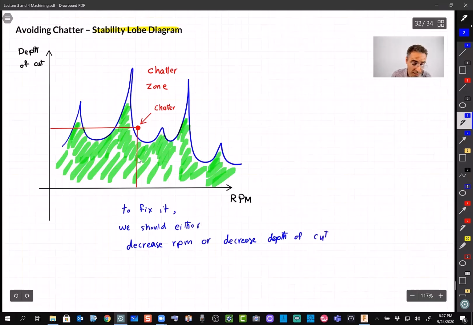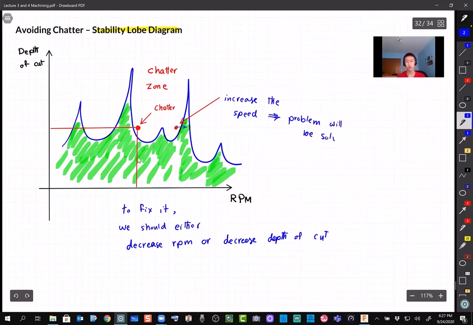And ironically, sometimes by increasing the speed, we may fix the chatter. Let's say you are over here, right? And this is where it gets very interesting, and many people cannot figure out this one. But in industry, you just tell them to increase the speed, and the problem will go away. Problem will be solved.